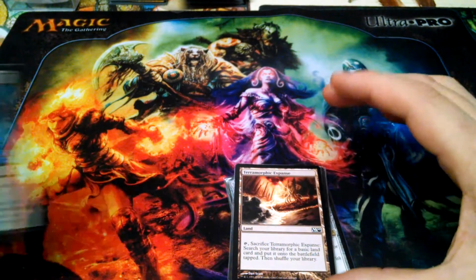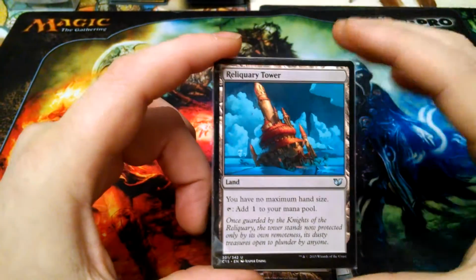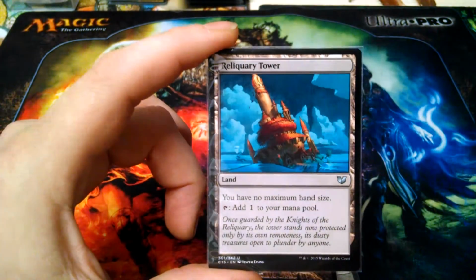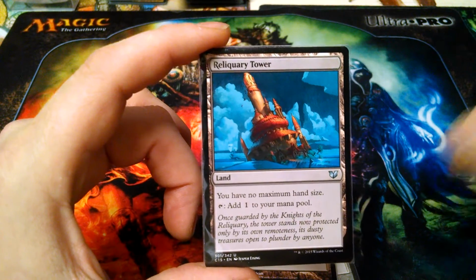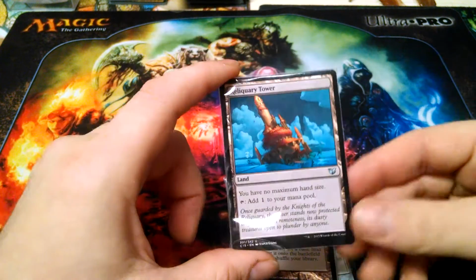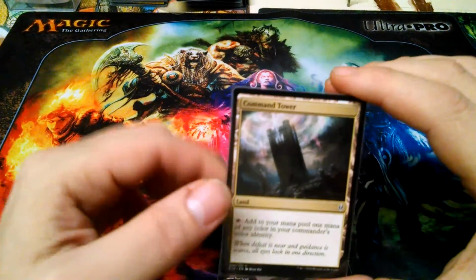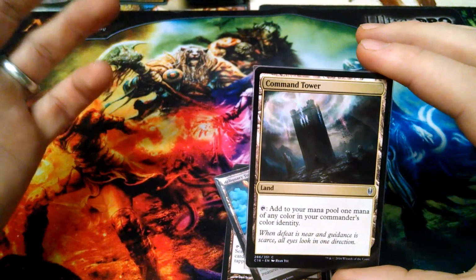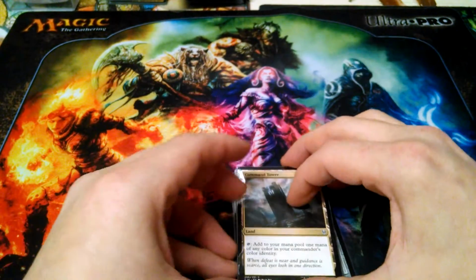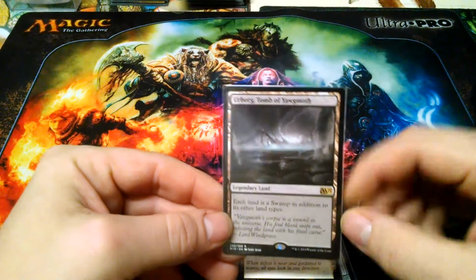Love them to death. And of course, we got the Reliquary Tower, the no max hand size land. I know I stroked when they printed this in Conflux. It was amazing. We got a spell book on a colorless land. Happy days. And the Command Tower was another. This is whatever you need. This taps for any color. There again, it's beautiful.